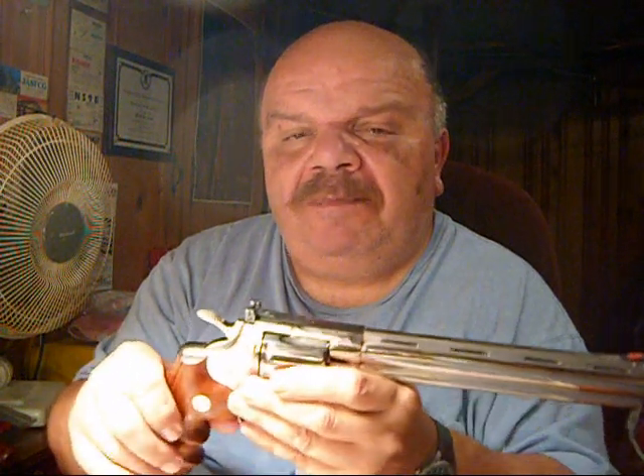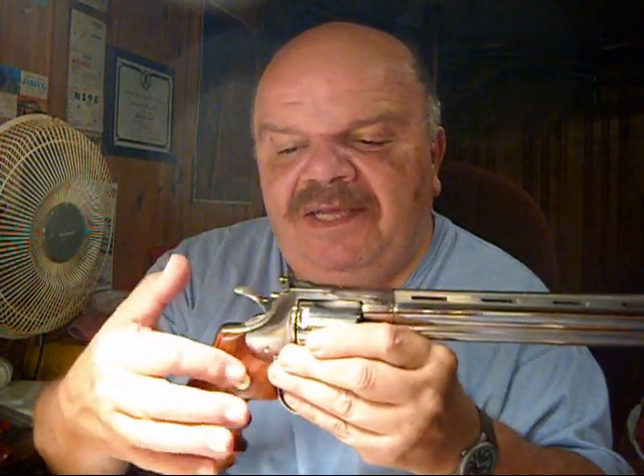The condition of this is, in my opinion, 97 to 98 percent perfect. There are a few little scuff marks here and there, but nothing really major. This would have been issued with either black rubber grips or wooden grips. These are not Colt manufactured grips. This is another company that made these and they put the Colt medallion on there. Some day I hope to find a pair of original Colt grips that are very, very hard to find and locate.